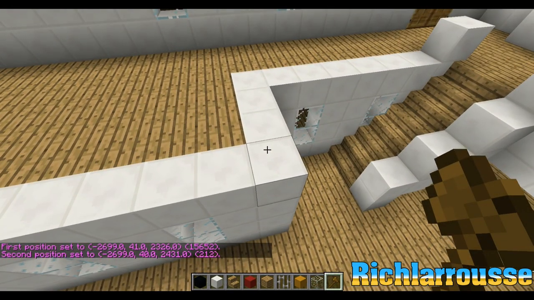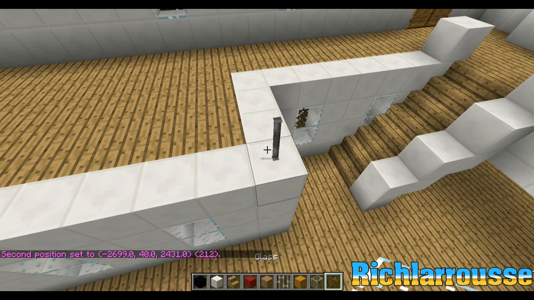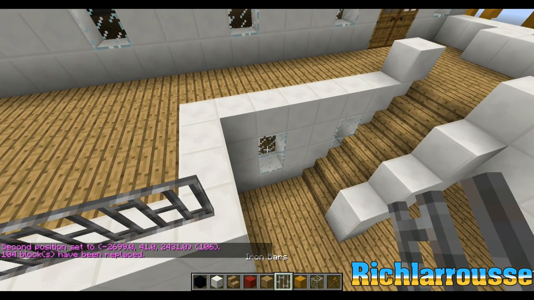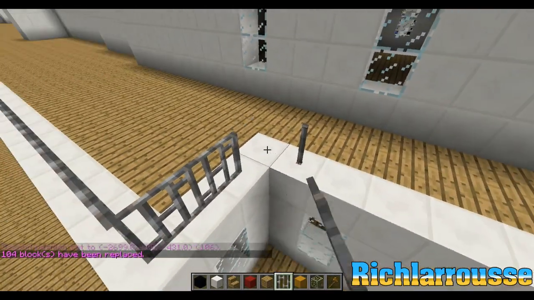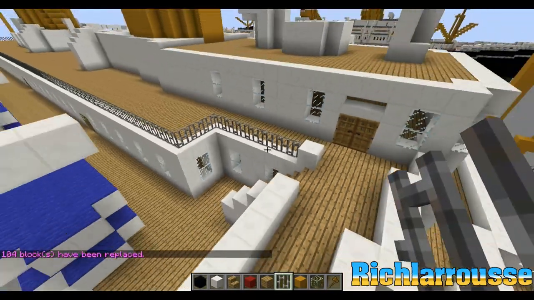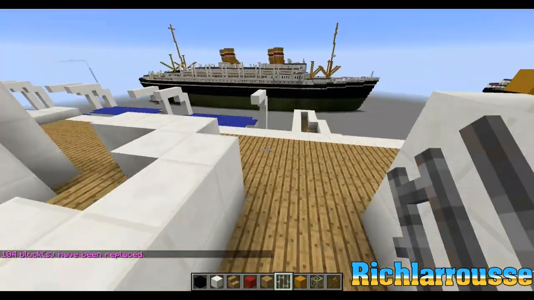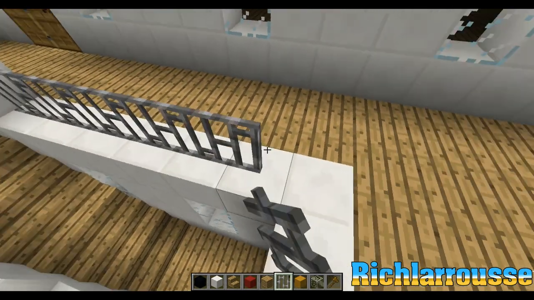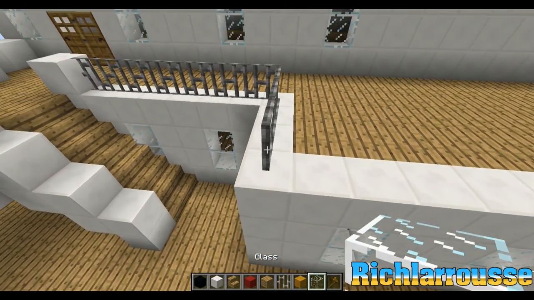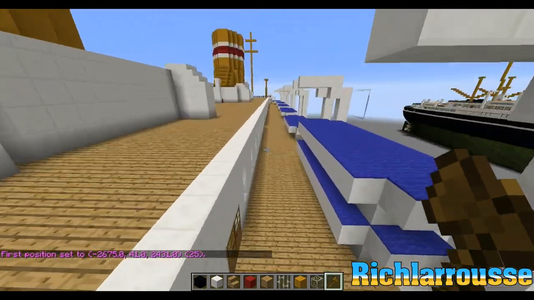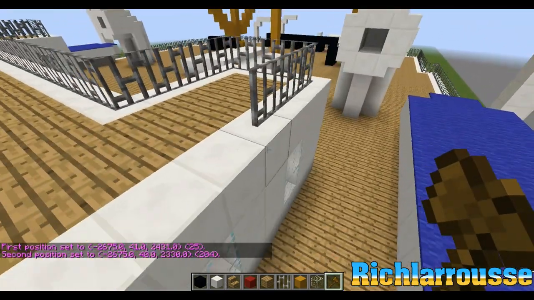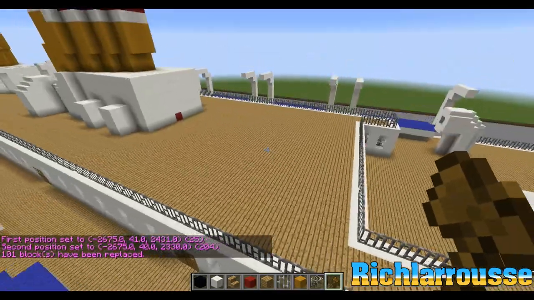So we do, hang on. We do replace 0 with 101. And there we go. Handrails up the side there, and then up to the bridge wings on the front there. There we go. And then we do the same to the other side. So from the bridge wings, and then out to the side, and then down to the back end, effectively. And there we go. That's all the handrails done.